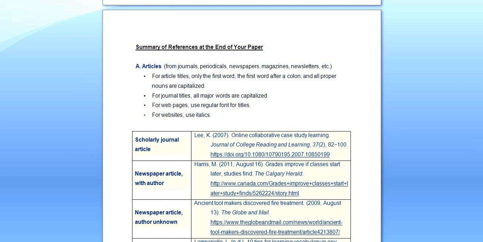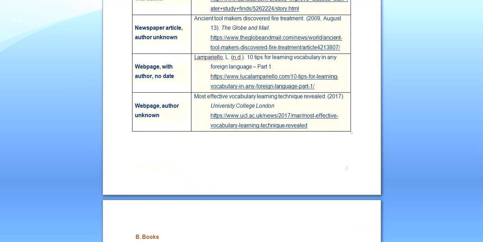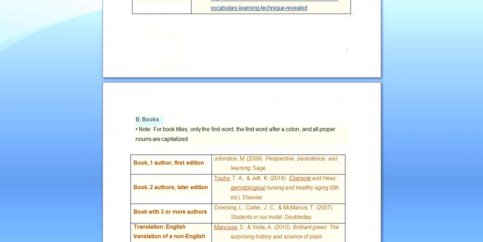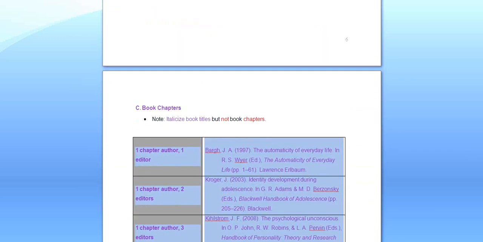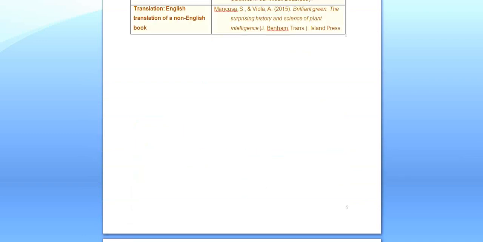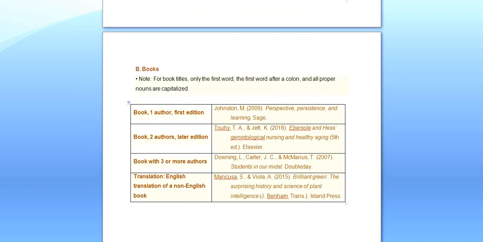So in order to deal with references, let's try to classify it into 3 parts. How can we write references when we use information from articles, and when we use information from books, or when we use information taken from book chapters? Let's start with books because it's easier to understand. Then after that, you can move to the first one here. If in your in-text citation you refer to something which you took from a book, then remember this book could be written either by one author or by 2 authors or with 3 or more authors, or it could be a translated version of something like that or whatever.